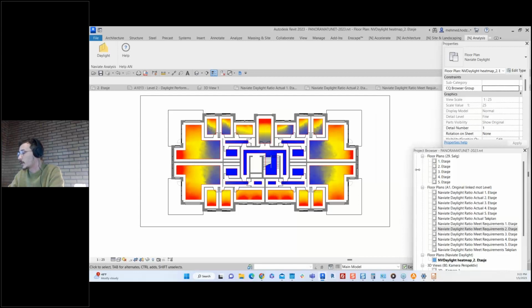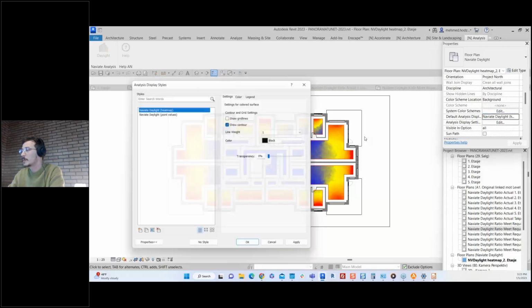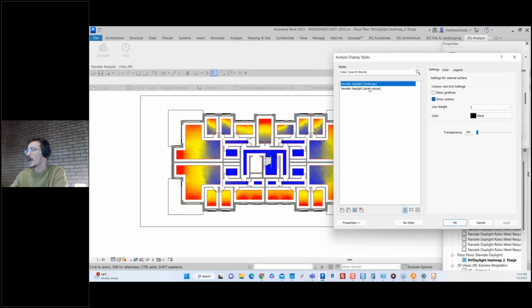We have other ways to visualize your daylight factor. For example, if you go to this parameter in the floor plan properties panel, you can find the default analysis display style. When you run this feature, you will be provided with a dialog where you can change the style.